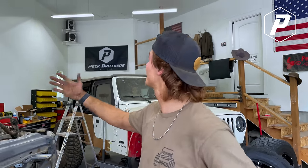Yeah, so we're in Brady's shop, and he's at work. We told him it'd be clean and ready to roll by probably Saturday night. I think we'll be all right. While I've been editing a reel, he's already got the battery tray off, the TIPM computer stuff all ripped out, got most of the grill support subframe stuff out. So now we're both gonna start tearing everything off that we need to get this tub off as fast as we can so we can start working on the rear back half of the frame.